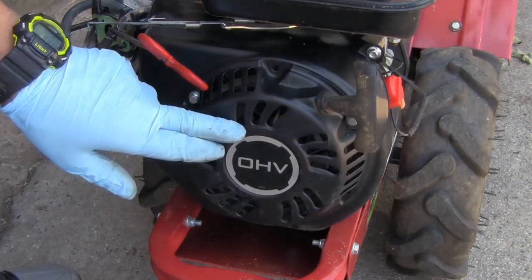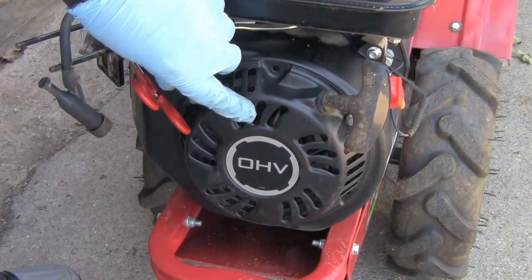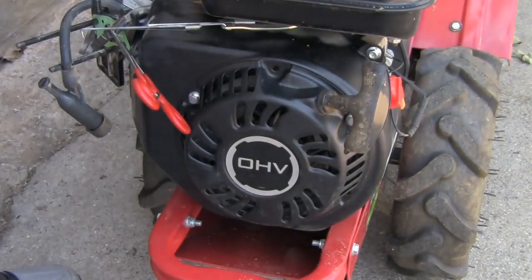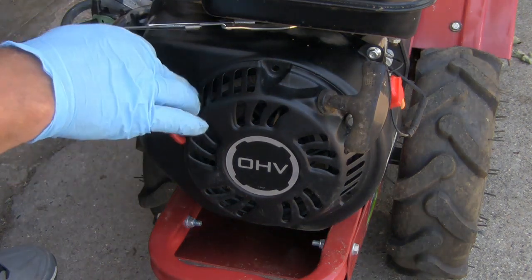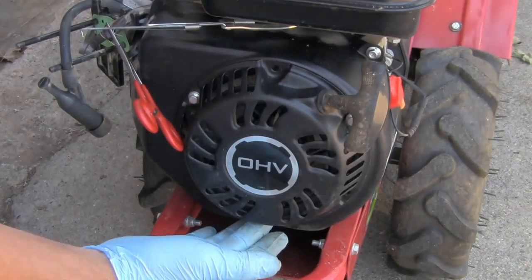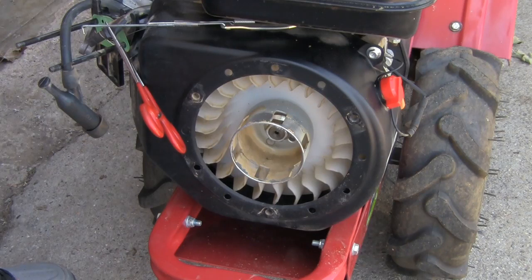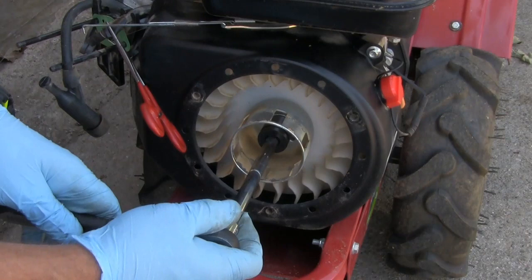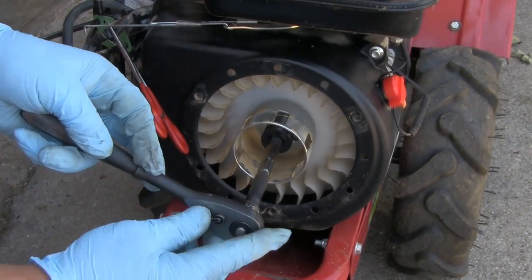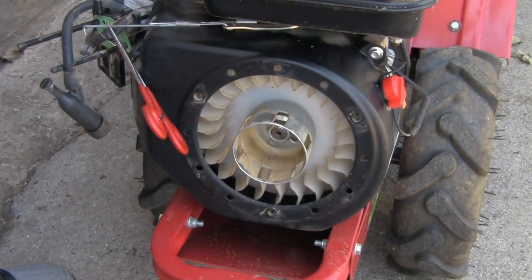And what I want to do is take this recoil off. Even though it's locked up, I want to pull this off and make sure that I can't turn that crank. I'll put a socket and ratchet on it just to make sure that it will not budge. First I got to take 3 bolts out. Here, here, and there's one in the bottom. The nut inside here takes a 3/4 inch socket. I don't know what the metric conversion is, but since I have a 3/4 inch socket that fits, it won't budge that way. It won't budge that way, so this thing's locked up pretty tight.